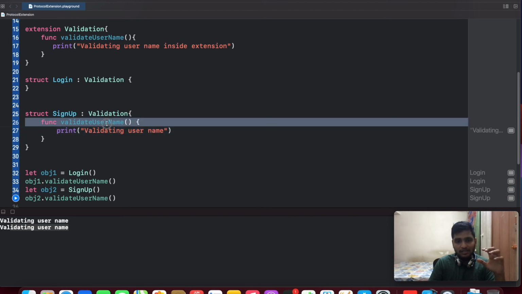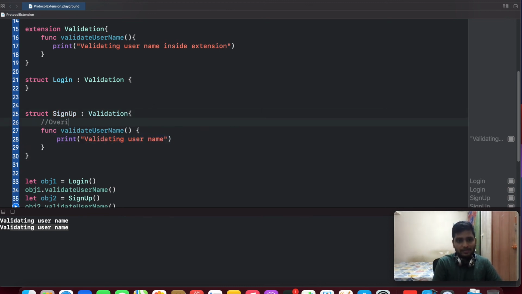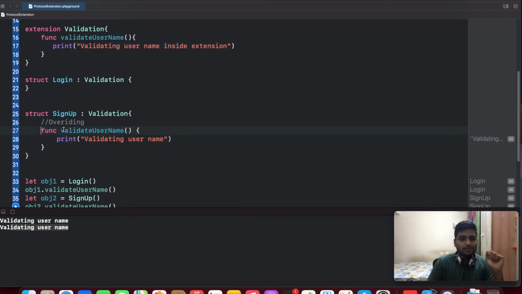Here we are overriding something at sign up. This particular thing is the overriding concept. For sign up it's going to call this, for login it's going to call that. Our compiler gives the highest priority to the overriding function only. Here we don't have an override keyword, but it implies it's going to override something.